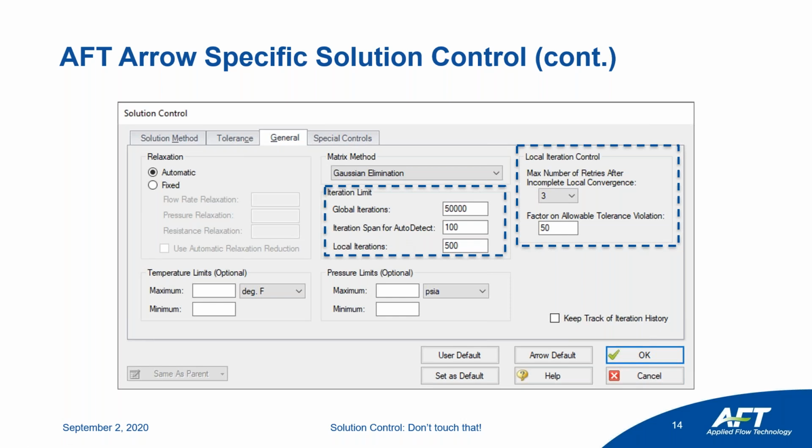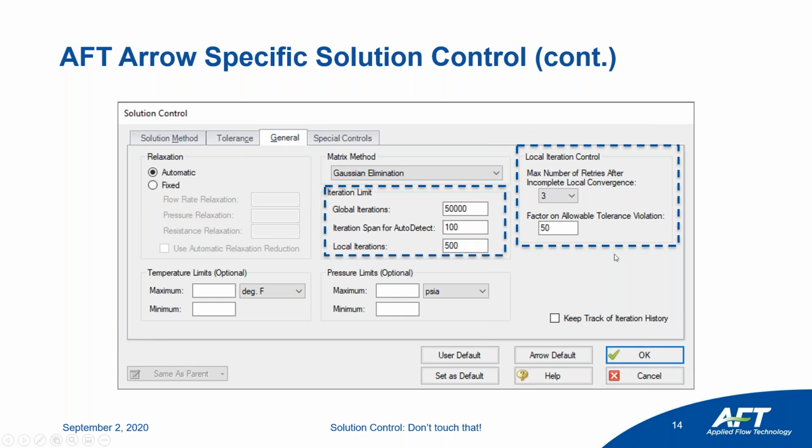If convergence isn't reached within 500 local iterations, it'll be able to continue moving on and continue solving the system rather than falling apart and leaving you high and dry. So this local iteration control handles where that local iteration failure is and how Aero adapts to it automatically so that you can hopefully get a converged solution within a reasonable tolerance.